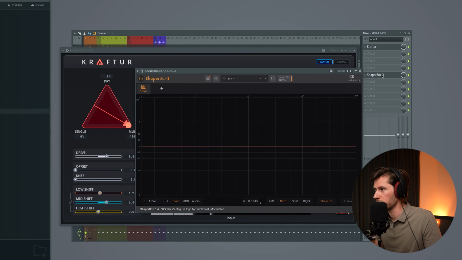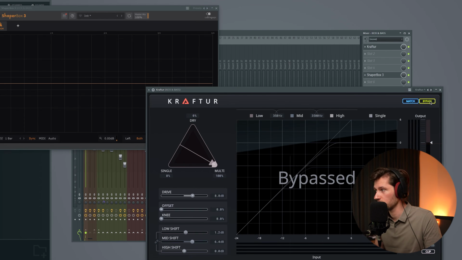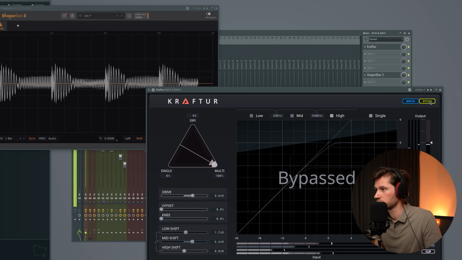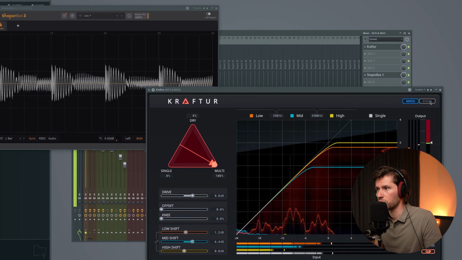So that's it. So let me show you what we've adjusted to the signal. So right now let's bypass the signal. Enable. As you can see, we're reducing the peaks. So this is also a very helpful way how to create more headroom. So saturating the signal is a very easy and helpful way how to do this without transforming the signal or destroying the dynamics of the track. So I really like to apply this one. So this makes it just sound so much more powerful.